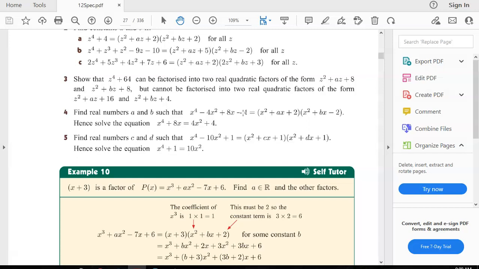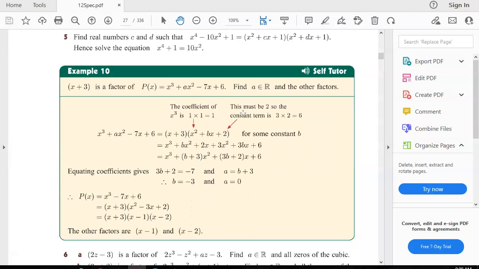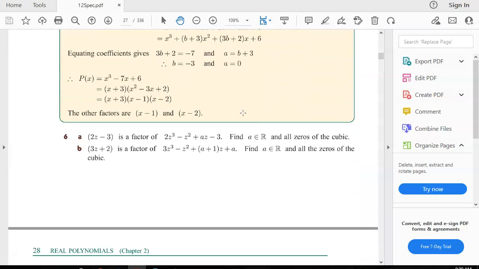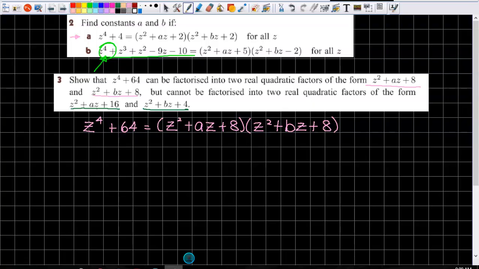So technology is overtaking some of the questions in our textbook, but they're trying to make you stretch and warm up with your algebra. Is that okay? I think a lot of these are just practice. So in a moment, you will be able to go back. If you get stuck, I'll just come and assist. But I just want to recap, and I want everybody here. I could have just done a video for the division, but I like to see your faces and see if you ask questions. So, everybody okay?